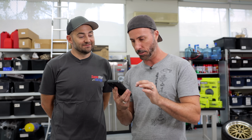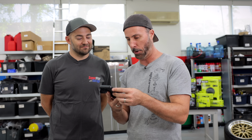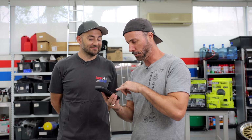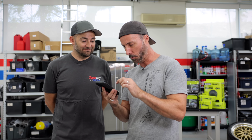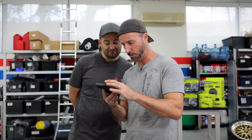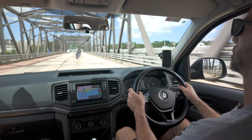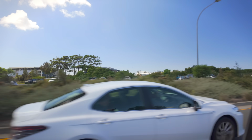Here's what it says. I'm looking to swap it for a camp trailer or a boat or a jet ski. You can't have my boat. But he also says cash can go both ways. Sure. So Martin, let's go, and we are going to New South Wales. Does it tell you where this actually is? Botany. We jumped in our Amarok for a drive across Sydney, and whatever we find when we get there, we are going to buy it.